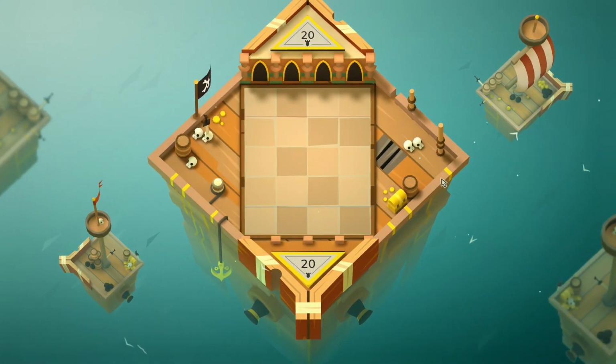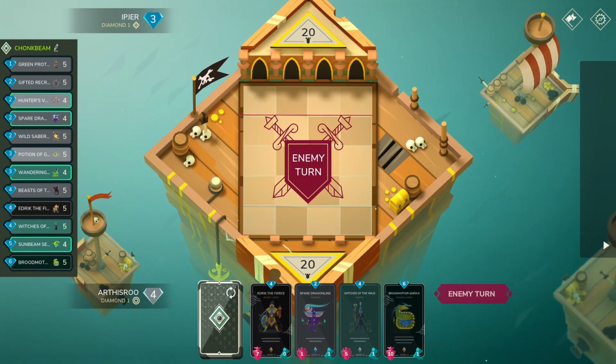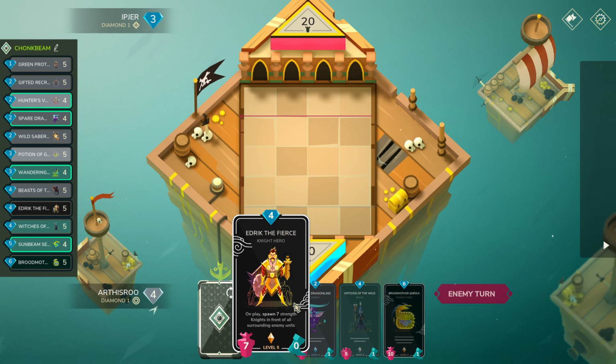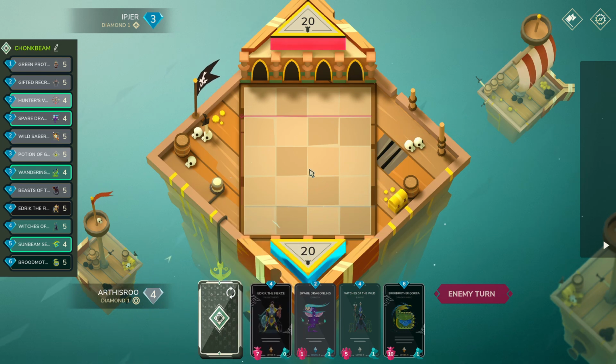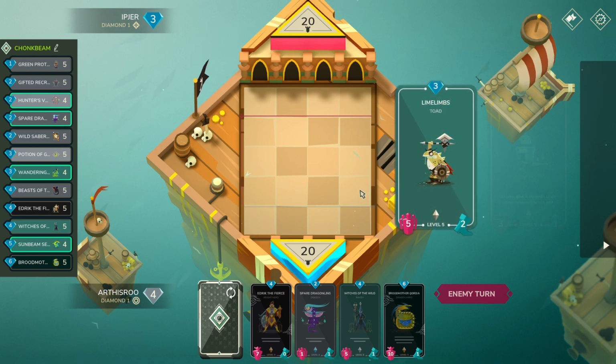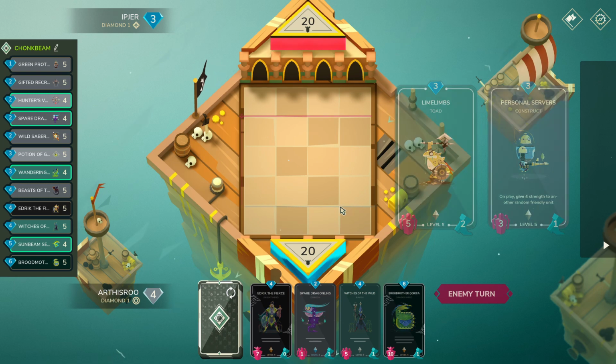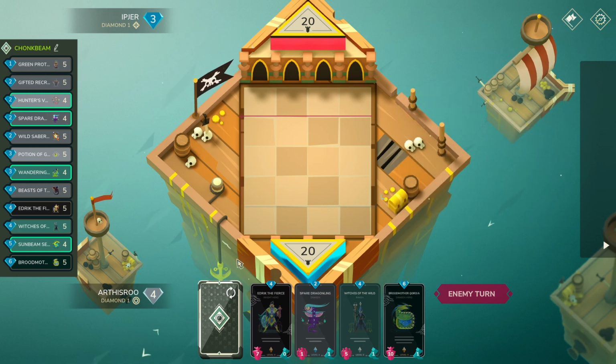So, there's a couple things to think about for this deck. Well, firstly, our Edric in this deck is actually the flexible card slot here. It means that you can substitute that for basically anything. But the good ones that I found were something like Lime Limbs or Personal Servers. Personal Servers actually very good in this deck, by the way. Those two are much cheaper in terms of rarity. So if you don't have legendaries like Edric, then this is really good as a substitute.